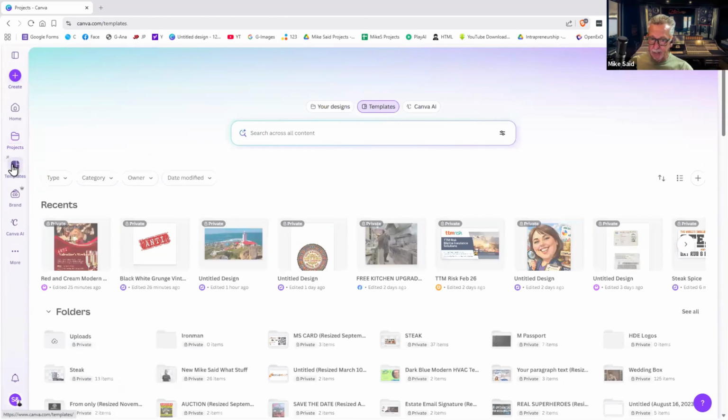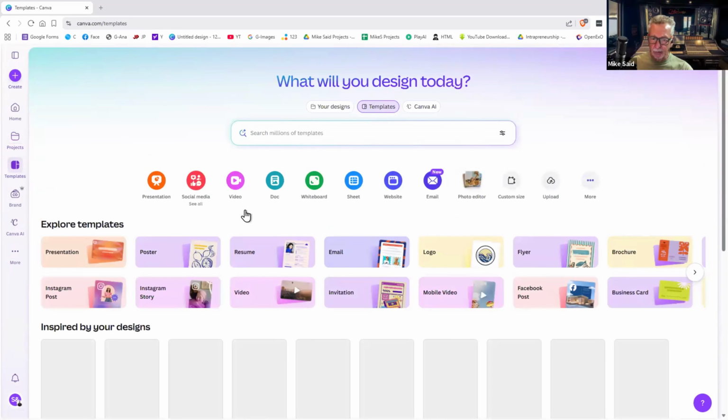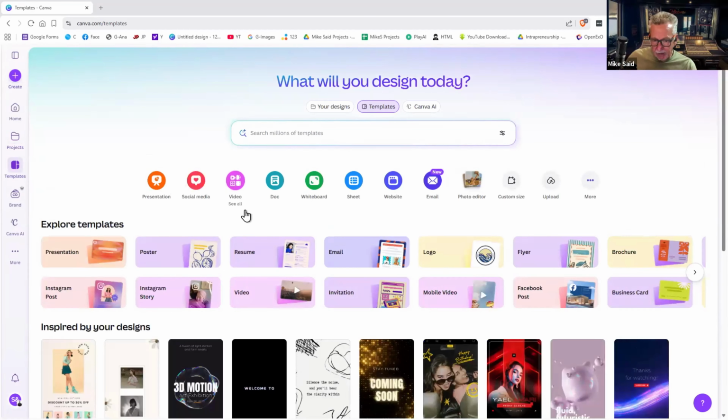A bit further down are some templates over here, and Canva has some absolutely incredible templates. When I teach Canva privately, which I do every now and again, I always tell people that for the first 10 designs minimum, they have to use a template. They're not allowed to try and design on their own, because Canva really does understand design. It understands what's called white space. It understands fonts. When a newbie comes onto Canva, the first thing they want to do is put as much as possible on the page, as bright a background, why use 7 fonts when 14 would be just as good?